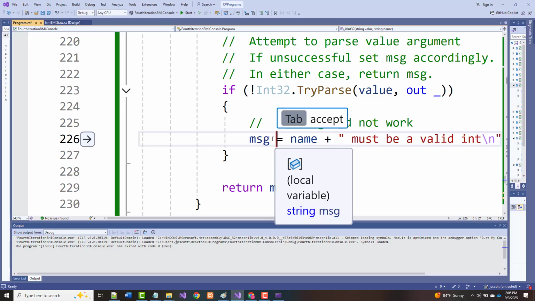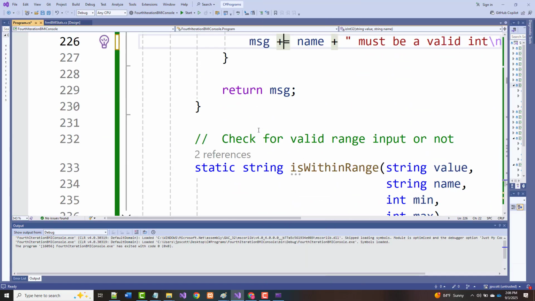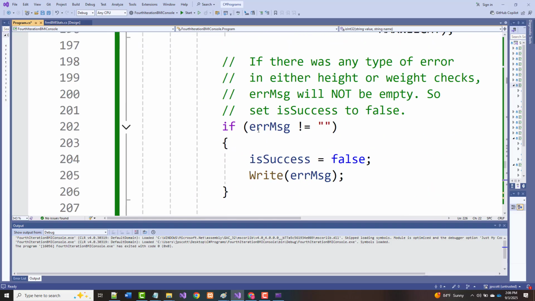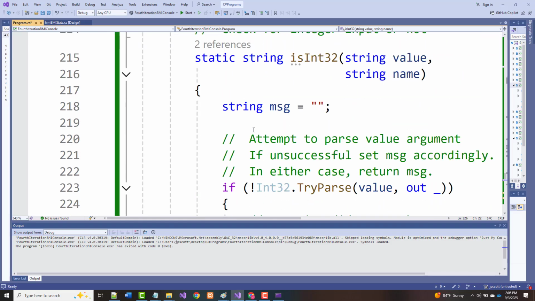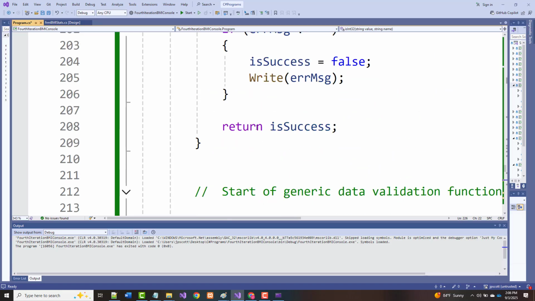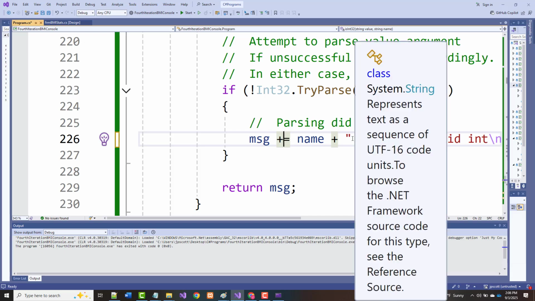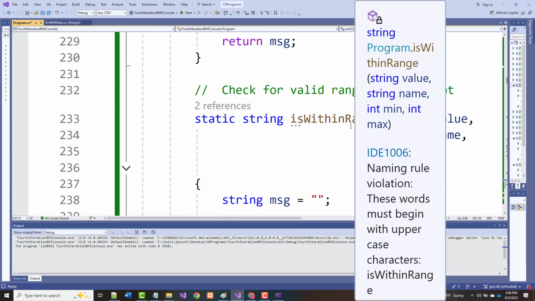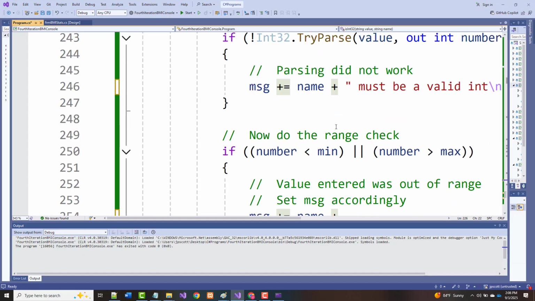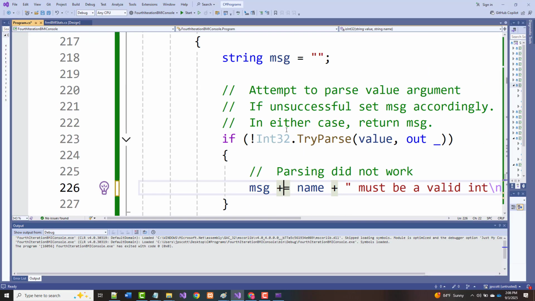Same with these. Must be without it. There must be there.